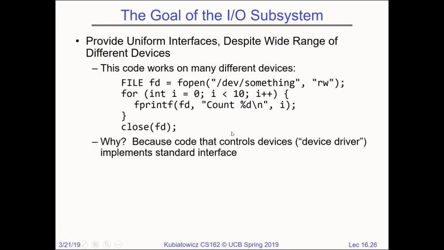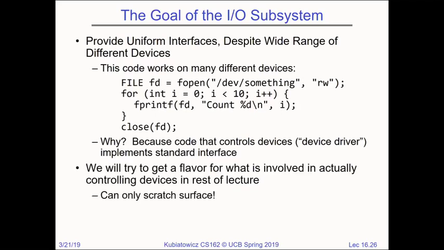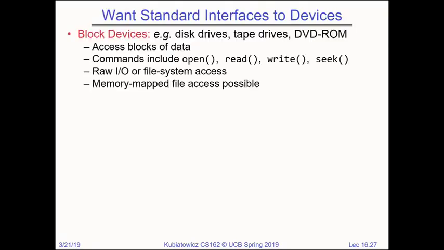And the code that controls the devices has a standard interface, a device driver interface, that you can use. And what we're going to do in the kernel is figure out how to handle different devices by giving them the same interface. And we're going to get a flavor for what's actually involved in controlling devices for the rest of now and after we get back. So we want standard interfaces.